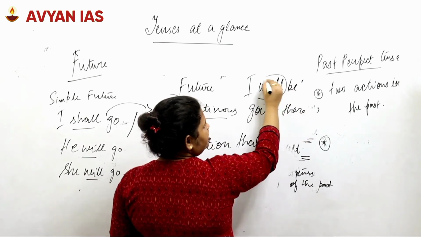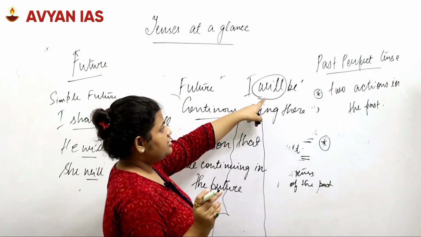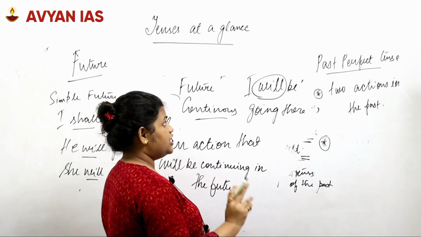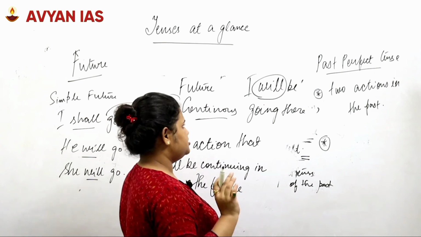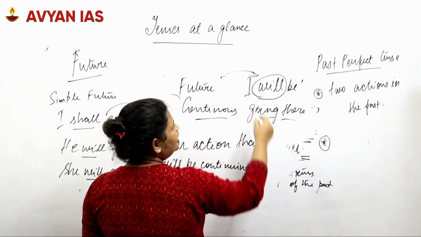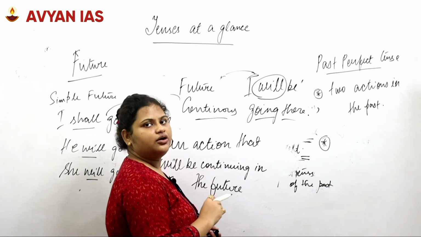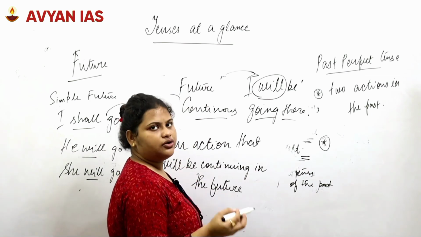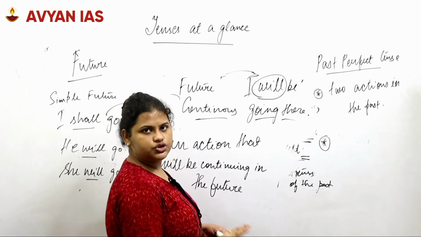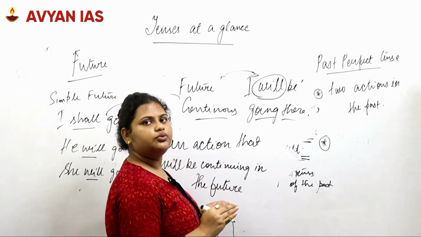For the easy nature of understanding, I have kept this as will, because generally nowadays will is an accepted format, although I am again and again saying that shall was what the traditional grammar permitted. So when you say I will be going there, it means in the future you will do an action and that will be continuing. Remember, continuous tenses do not talk about the ending of an action. They talk about the continuity of an action. We don't know whether the action is ending at a certain point of time or whether it is not ending, and that is not our concern to understand. It is just that we talk about the continuity of the action.